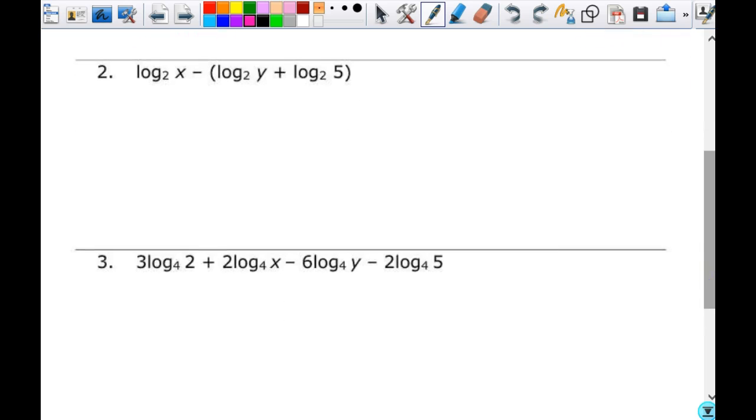So here's one with those parentheses, right? You don't have to distribute, but what this is telling you is that all of this here goes where? In the bottom. These two things are being multiplied together, but it's all being divided into this. So this is just going to be log base 2 of x. The subtraction means we're dividing by all of that. And so those two things get multiplied in the denominator. This is the case where it would look like that. Okay. So do you see the difference between the two? That's why it's like that. One of each one there.